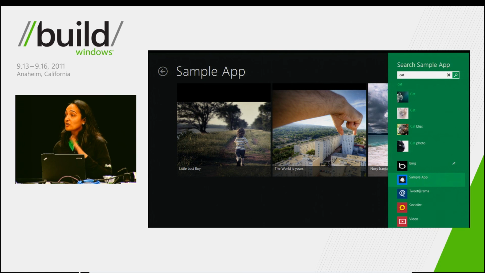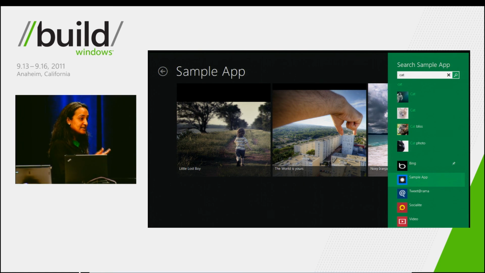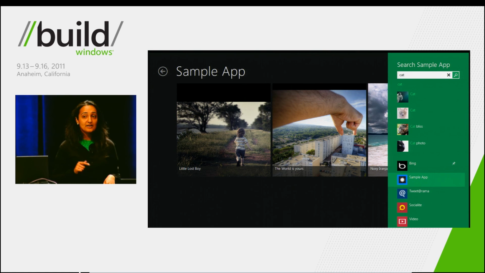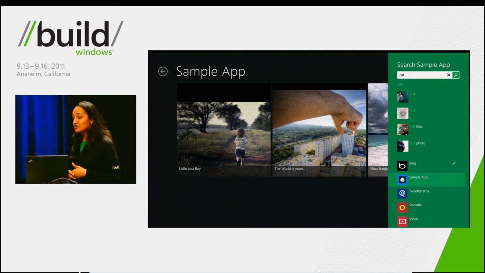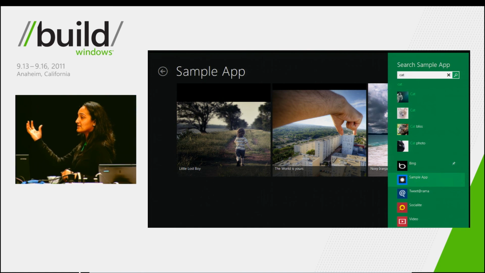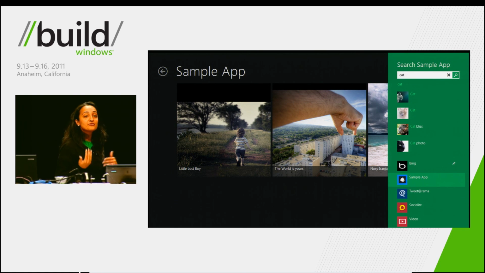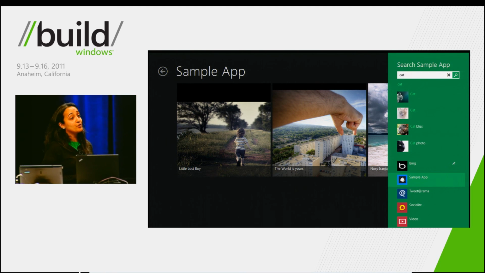Remember, if you are going to supply result suggestions, you must take the user to the details of the result that they chose. And in order to do that, you need to register for an event called result suggestion selected. And that's where you get the result tag information back, so you know the details of which item to show in your app. So far, I've walked you through the 2 different types of suggestions you can provide if you're querying a web service and show them in the search charm.